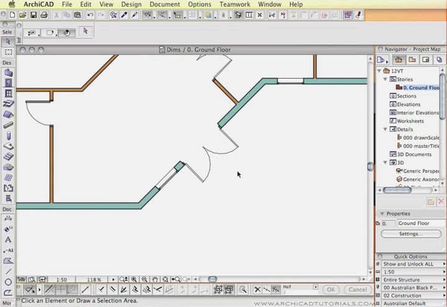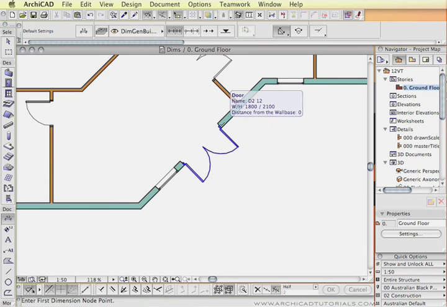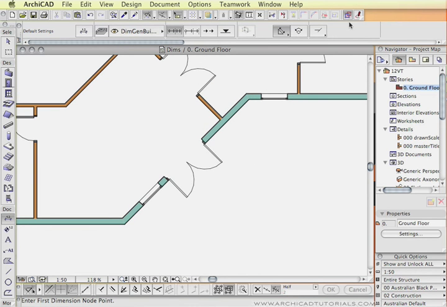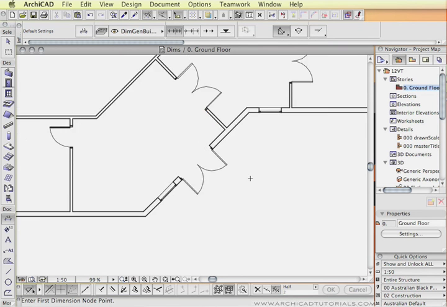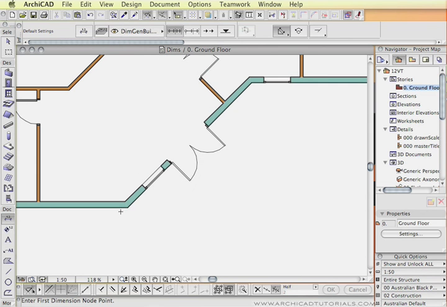Now, new to ArchiCAD 12 is the ability to insert dimensions both horizontally, vertically, and aligned dimensions with the same set of tools. There's no longer a need to switch between horizontal, vertical dimensions. If I was to dimension the length of this wall, which is at 45 degrees, starting at this point to this point, and then when we double click, we're presented with the hammer icon, and before we click one more time, we're presented with a compass type gizmo, which allows us to line up the dimensions either horizontally, vertically, or parallel or aligned to the object that we're trying to dimension.